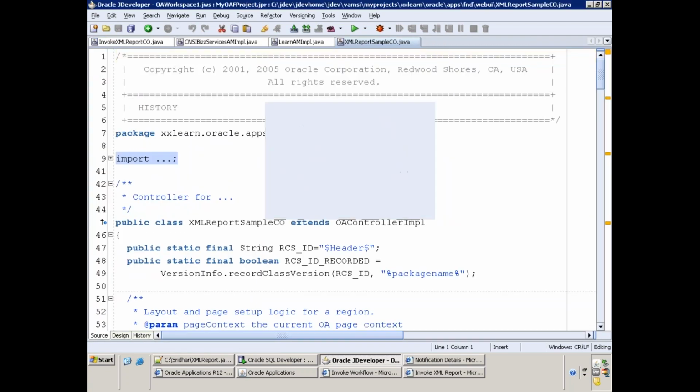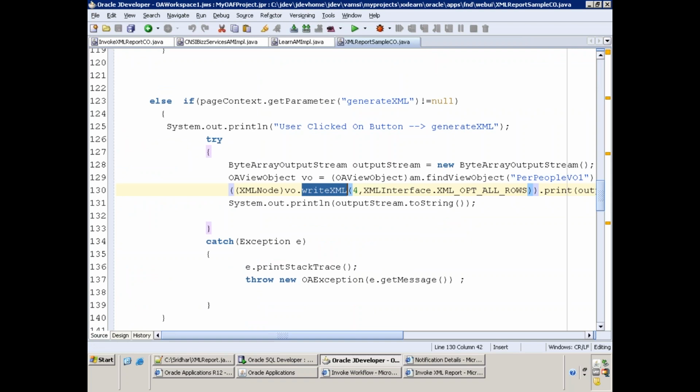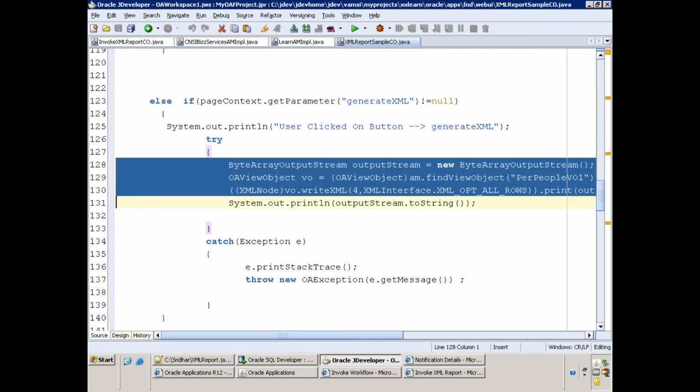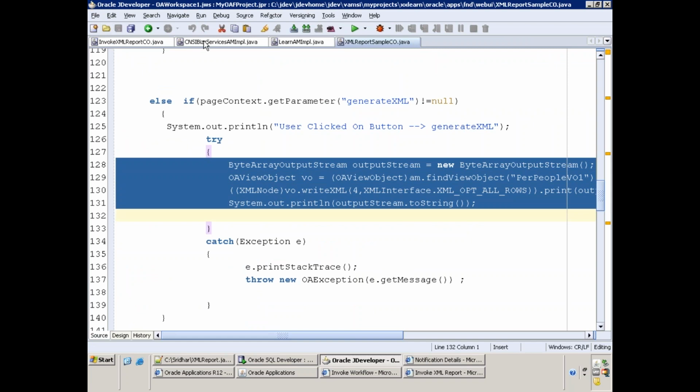The thing is, we just require this logic. I'll try to use this one.